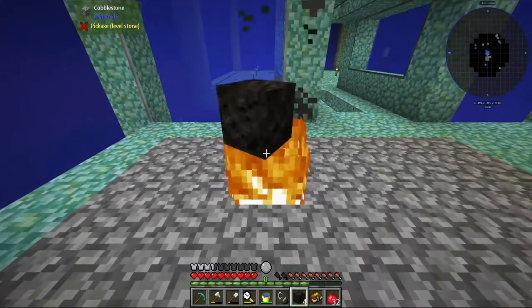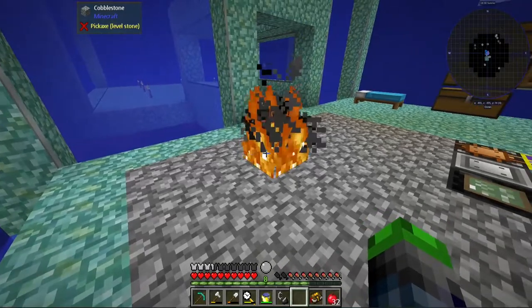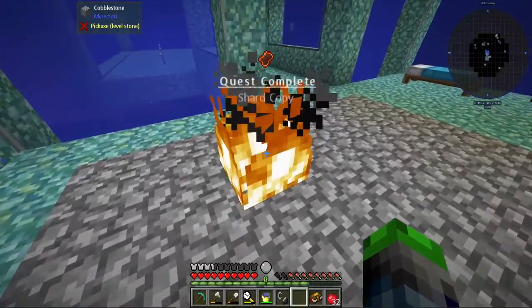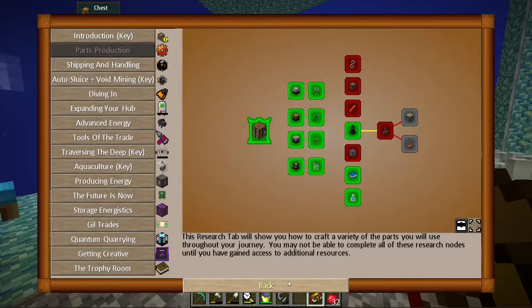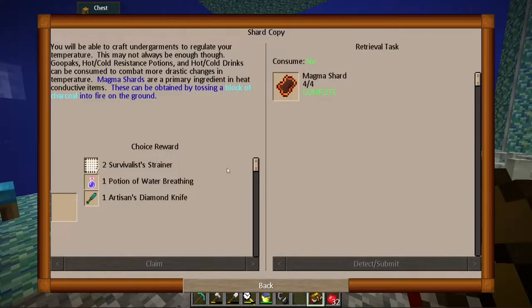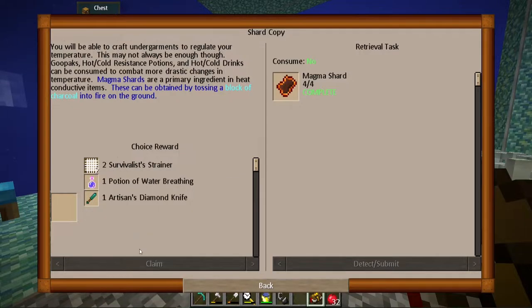All right. Should be good. Yep, okay, so we got 14 total now. Ooh, so we even got a quest out of it. Cool, let's check that. Oops, too far. Yeah, we made it. Survivalist strainer. Ooh, we get an artisan's diamond knife. We're going to do the strainers because that's what we need.